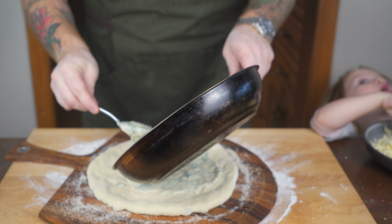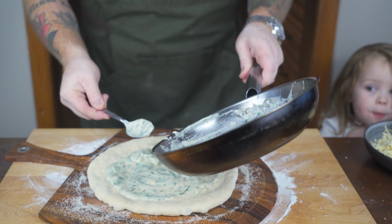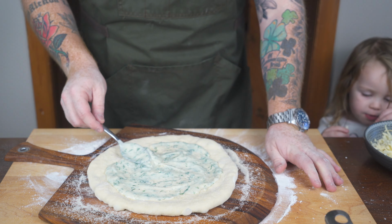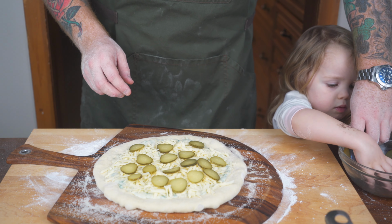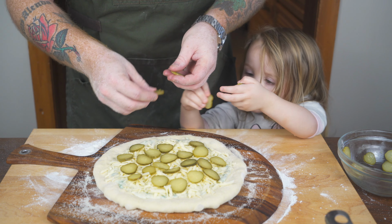And as you can see, as I'm assembling the pizza, Rose is just devouring mozzarella cheese. I left that in because it's hilarious. Rose is just going to town on the mozzarella cheese, and now she's helping me decorate the second pizza.